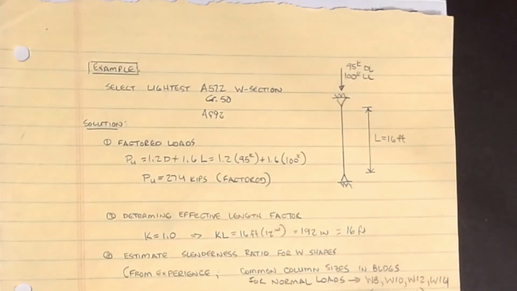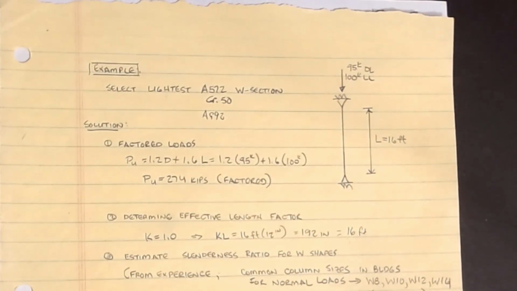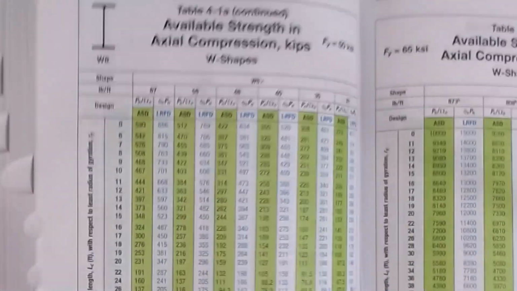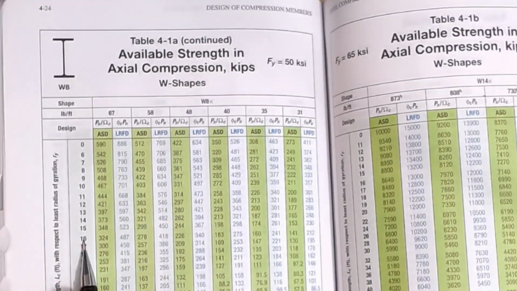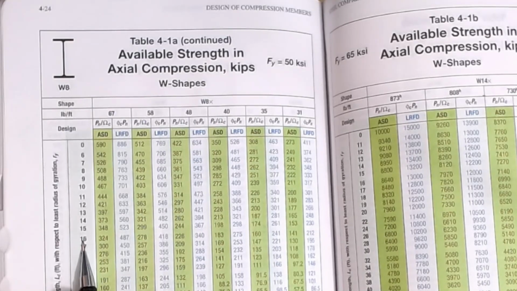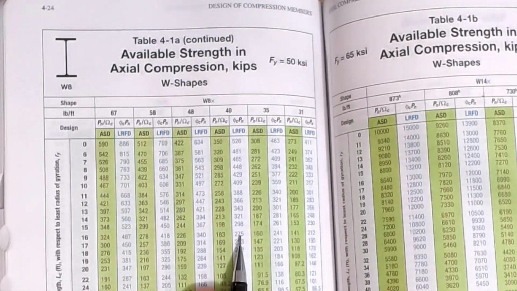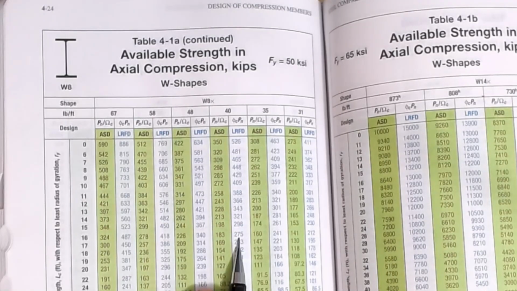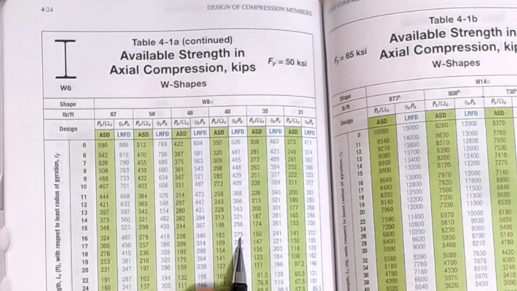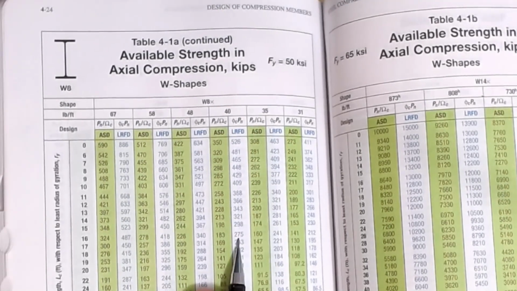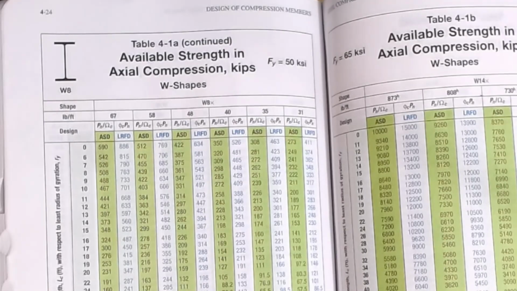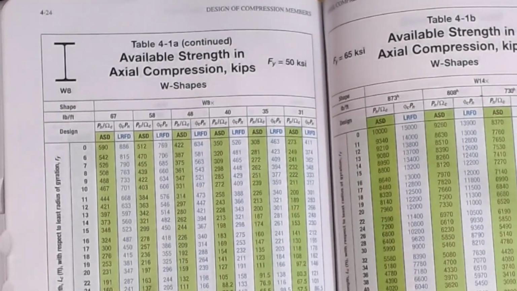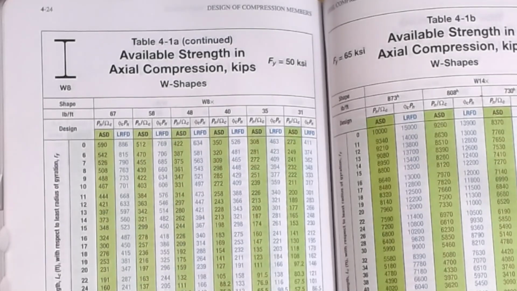If we were looking for an A992 beam, this is how we did it. We went back to our W8, went looking for 200, came over to the 16 feet and read over to the first W8 section that had a number in the LRFD column greater than 274. In this case, it's 275. Now, admittedly, in the previous videos, we talked about why I might not choose this one because the values are so close, but let's go with the assumption that this one is acceptable and we're willing to live with it. So we use the design tables, and you see that it's a very easy process to analyze a column using the AISC design tables for columns.